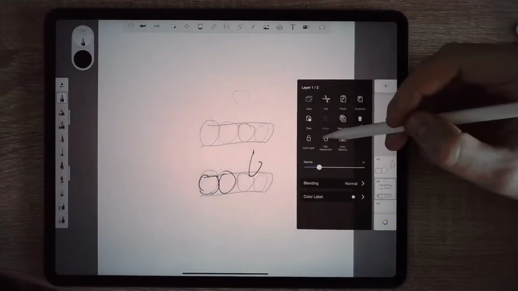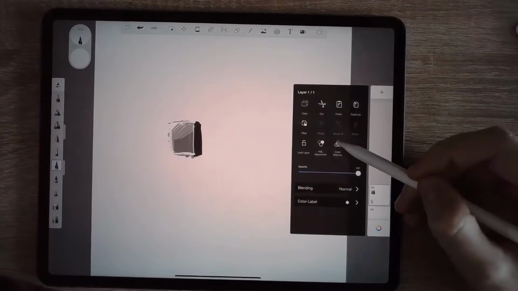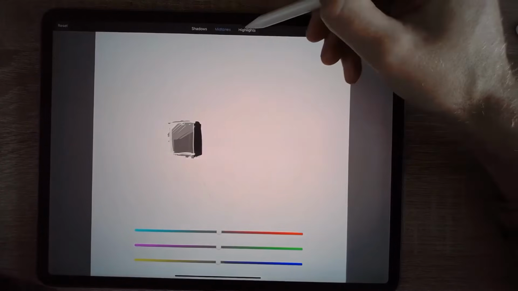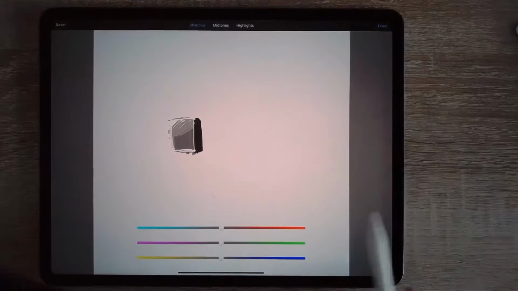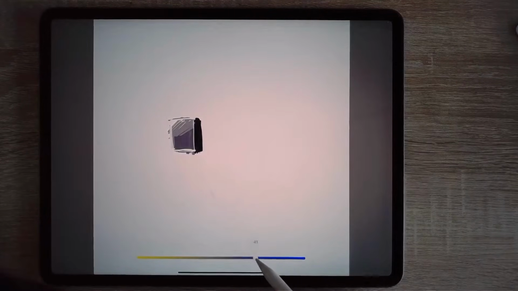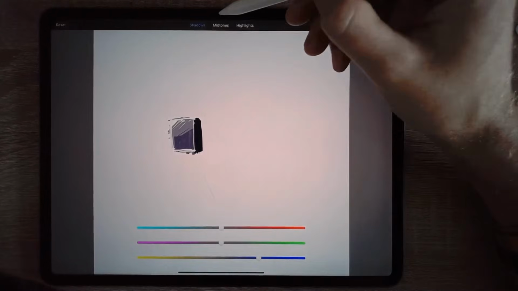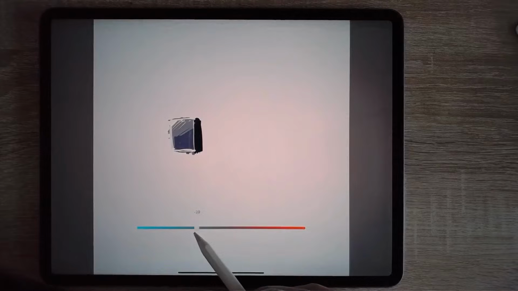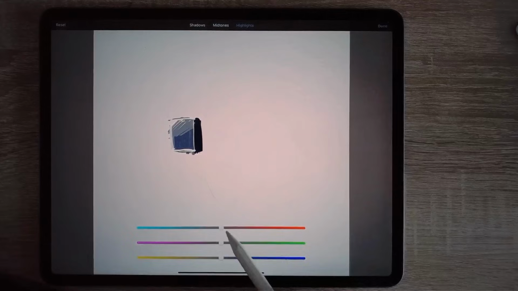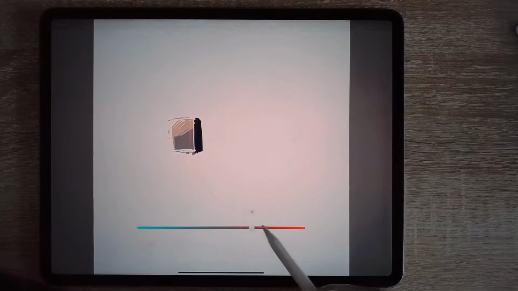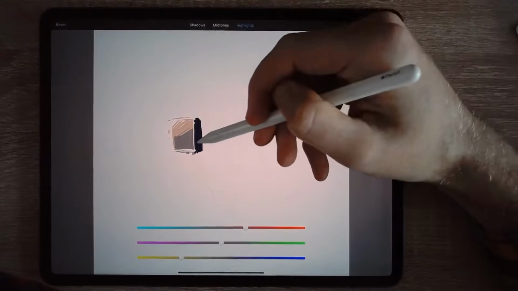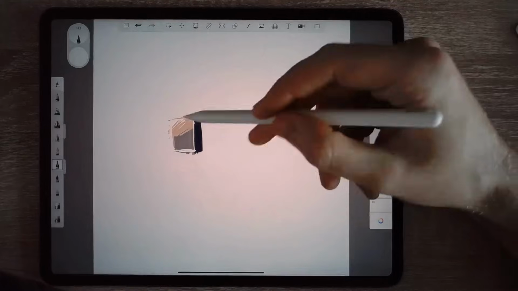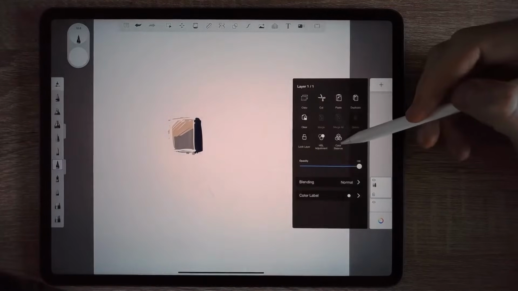And we have also adjustments here. Adjustments are really good. You go to color balance, you go to shadows, which means it's going to affect the darkest areas. So I'm just going to make my shadows into the blue. There we go towards blue. I'm going to make my midtones this magenta and a little bit of blue, but more magenta. And my highlights I'm going to push towards yellow and red. And you can see that obviously that is going to affect the midtones as well, but my shadows stayed nice and blue. So this is how easy you can adjust your colors at the end with the color balance.